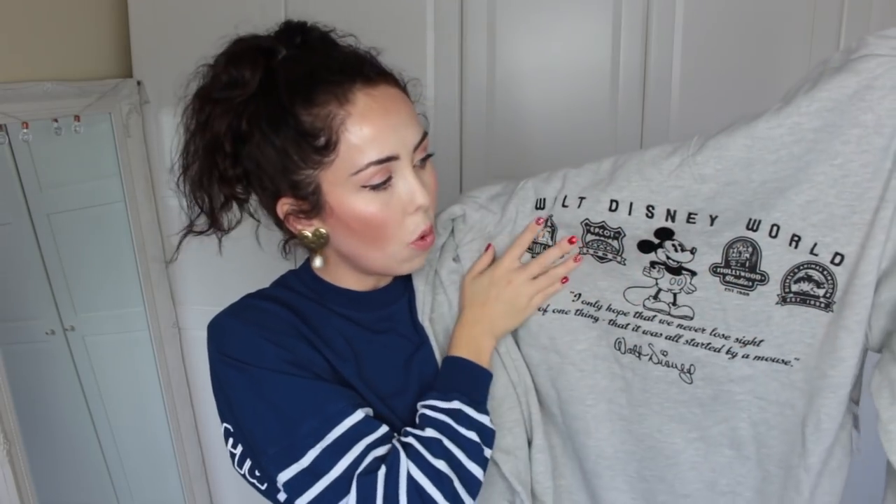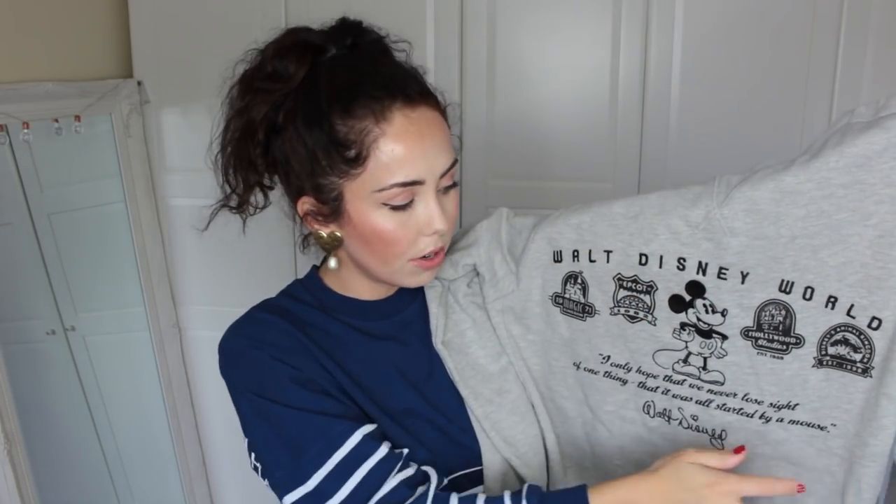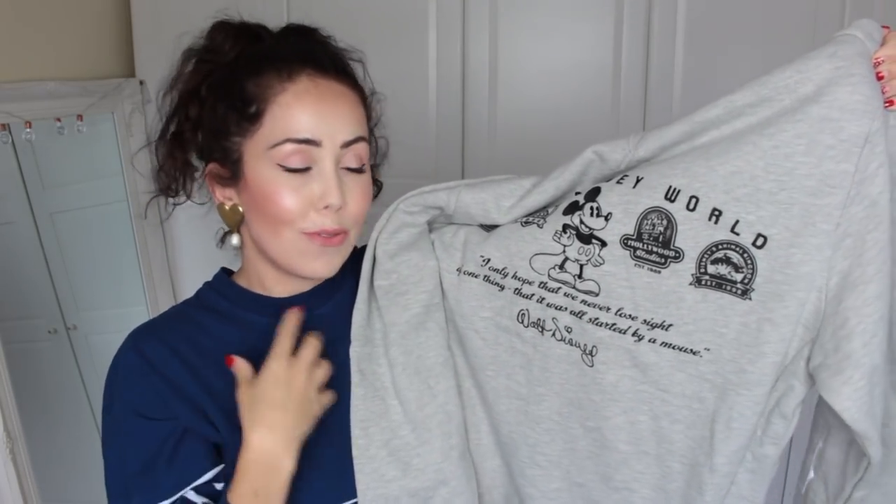When I'm shopping in Disney World I've learned a very good tip: if you want really nice sweaters and hoodies, have a look in the men's section. The men's section has really good sweaters and here it is — it's basically a massive grey sweater. I love it so much. On the front it has all the logos of the four main parks: Magic Kingdom, Epcot, Hollywood Studios and Animal Kingdom. Then at the top embroidered in cotton it says Walt Disney World, and at the bottom it has my favourite Walt Disney quote of all time: 'I only hope that we never lose sight of one thing, that it was all started by a mouse.' I got it quite big because I think it's long enough to wear with leggings.